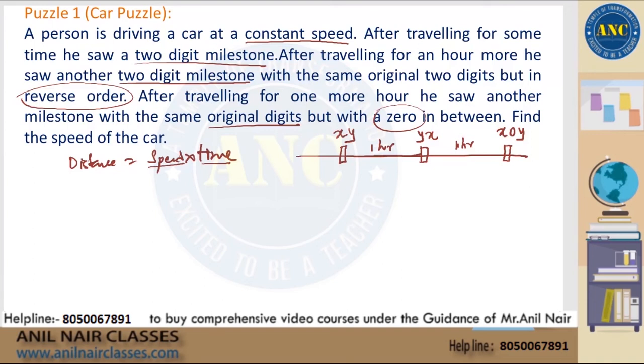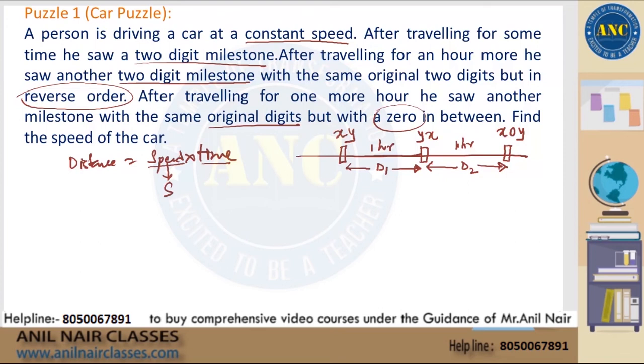Now let's see how we can find out the speed of the car. To find the speed of the car, let's assume speed to be some S. Can I assume speed to be S? Brilliant. Now, I don't know what is the distance traveled, but let me call this distance 1 and this distance 2. Can I say that distance 1 is equal to distance 2? Yes, because he's driving with a constant speed for 1 hour. If he's covering D1 here with the same speed, and covering a distance D2, of course D1 and D2 should be equal. So fundamentally, we know that these distances are equal, right?